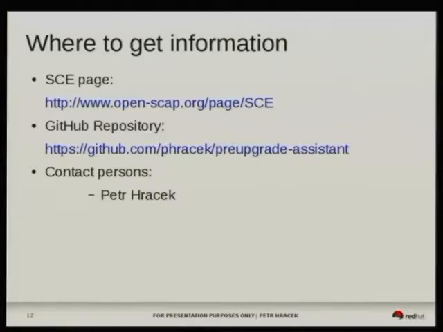I have some scenario in mind. Imagine I have a system where I don't have Walgreens installed, and I install Preupgrade Assistant, and some content requires Walgreens to be installed because it uses it to check something. After the upgrade, I want to remove Preupgrade Assistant because the upgrade went well, and Walgreens was installed as a dependency. Is there any way to get rid of all the things that I didn't have before, like Walgreens, after the upgrade? Currently, no. This is simple. Currently, no. Do you think it would be a good idea to provide something like that? Yeah, of course.